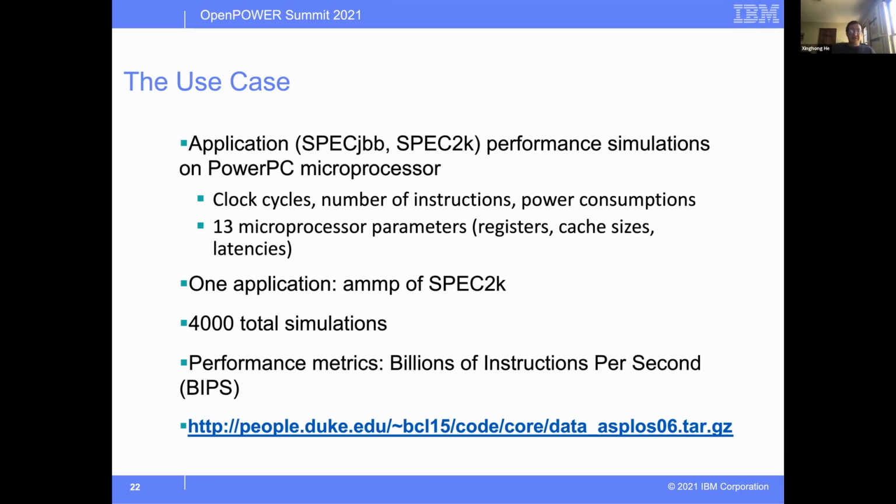This data is available from the Duke website, and there's a total of 4,000 simulations. The performance metric is billions of instructions per second. The data has other parameters as well, like the power consumption, so if interested, people can do that kind of research as well.